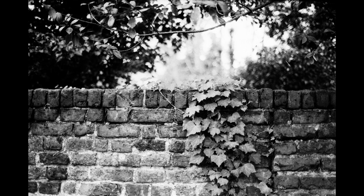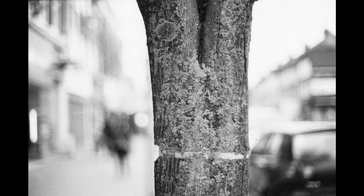In theory, a lens that makes good colour images should also make good black and white images, and that's probably generally true. That said, I do think certain lenses lend themselves to black and white better than others, and I think this is one of them. It's a bit soft wide open, but that can often look quite nice on film. Film has a very different look to digital — there's a little less resolution, more of a handmade feel, and a few more flaws too. Some of these images attracted dust at the scanning stage but I didn't retouch them — I quite like them as they are, imperfections and all.